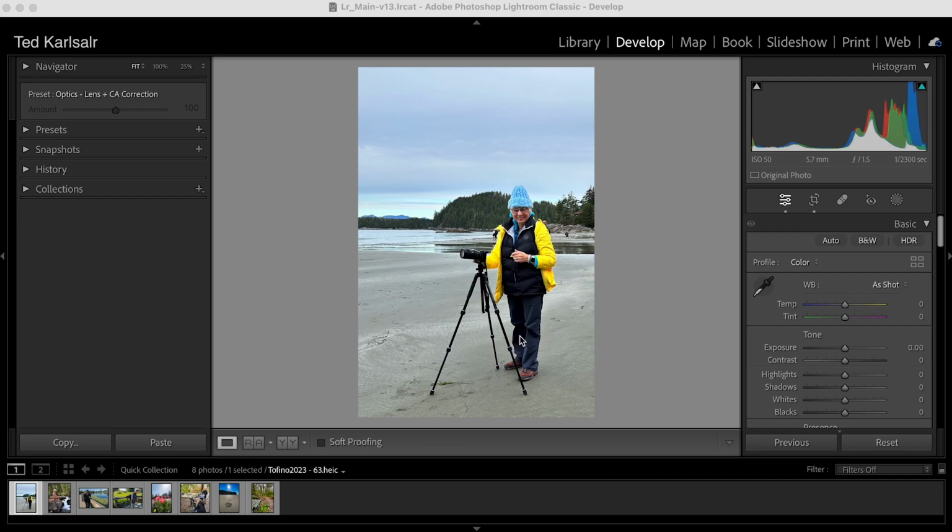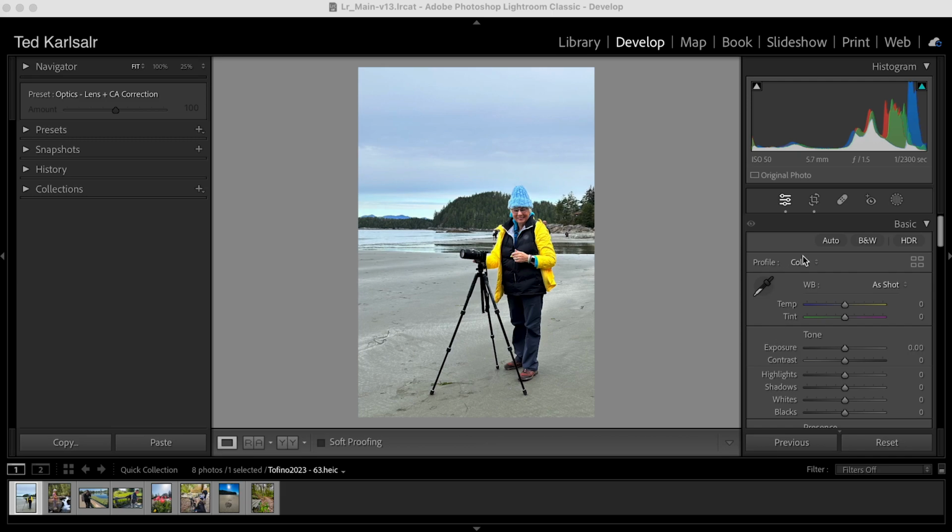Now, if you don't have a very wide opening lens, meaning lower aperture, or just like me, when you shoot with the smartphone, the smartphones do not have a shallow depth of field like this photo that you can see here right now. There is no depth of field. If you want to add the depth of field to a photo like this one, then the Lightroom Lens Blur would be your best choice.